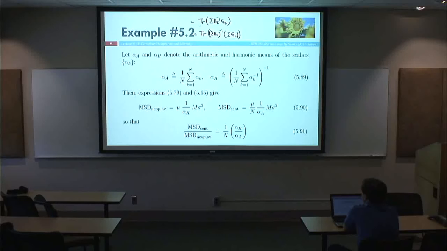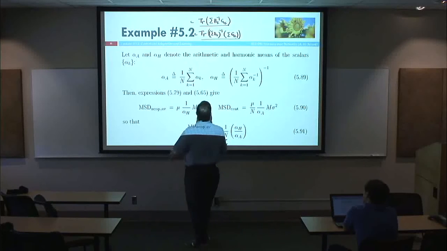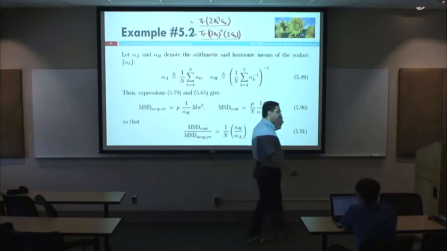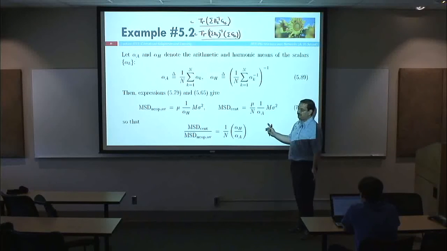The important thing is how these calculations are done inside the trace, right? In the second case, you first add up the H's, invert them, and then multiply by the sum of the G's. In the first case, you multiply each inverse by G first and then add them up, okay? So in this case, we know what each H_k is, alpha times I. We know what each G_k is, right? So just substitute into these expressions, then this is what you are going to get in this case.